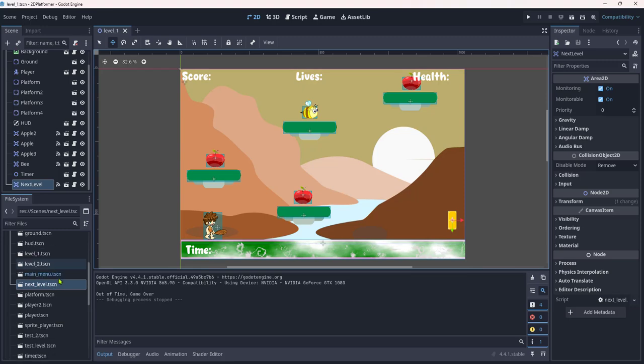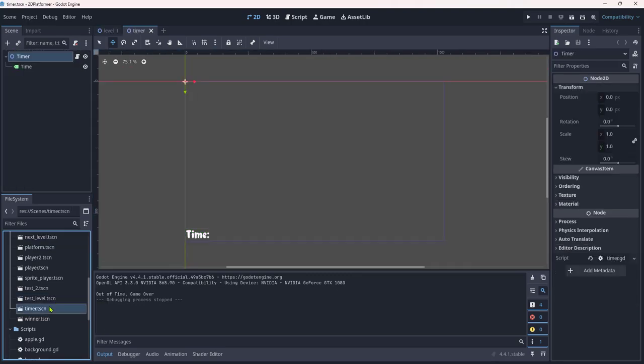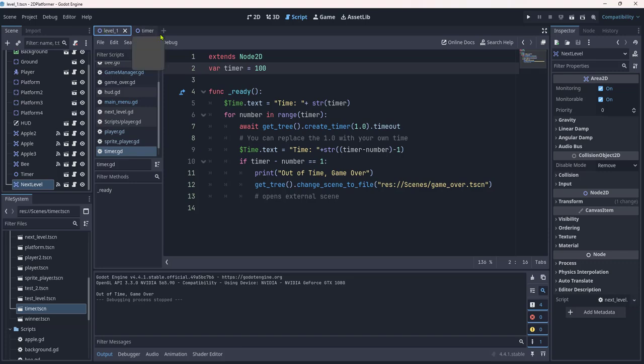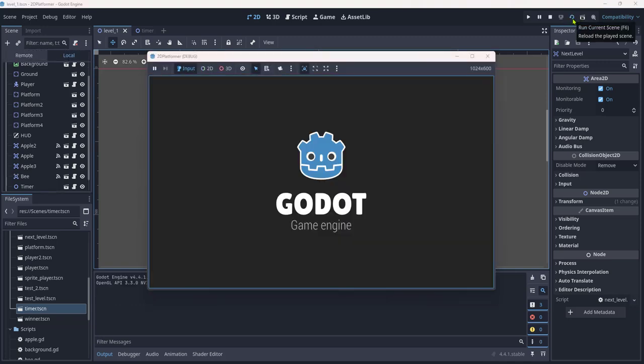So if we bring up the timer, go on to the script and change this to be, while we're testing, 100. Okay, save that, and then we go back to level 1, and we should find that we can run that better this time with a bit more time.